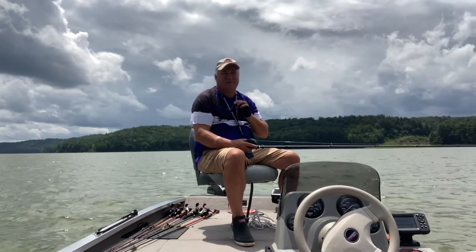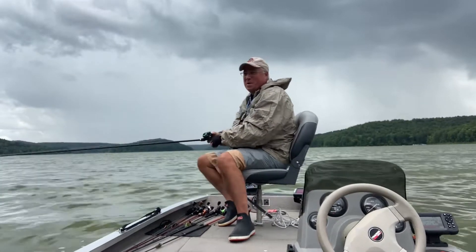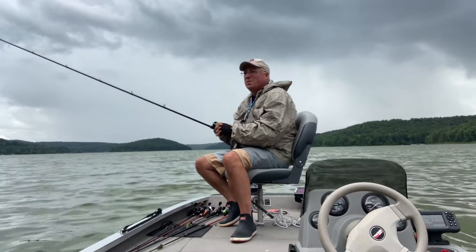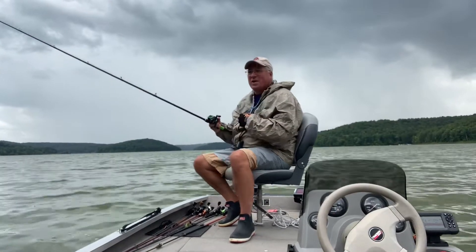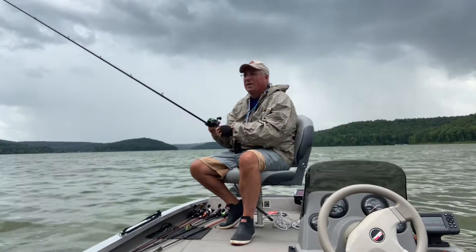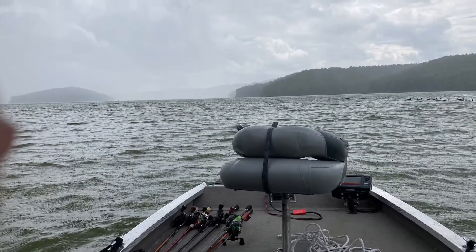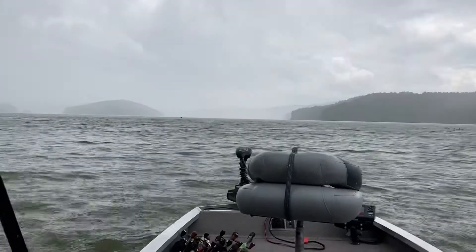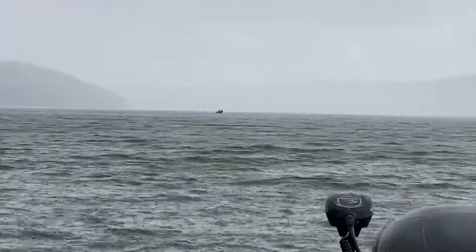Well, throwing the tube — here comes the rain! Boy, it's coming hard too. I can see it coming northwest — we're going to get drenched, guys. There's going to be a pause, I'm pretty sure of it. Hopefully there's no lightning, because I'll sit here in a torrential downpour — I've got rain gear on — but I can't get the camera wet. Well, I stuck the bimini up as you can see, so that's nice. Check out this rain coming across — it's unbelievable! There's somebody out there getting soaked.